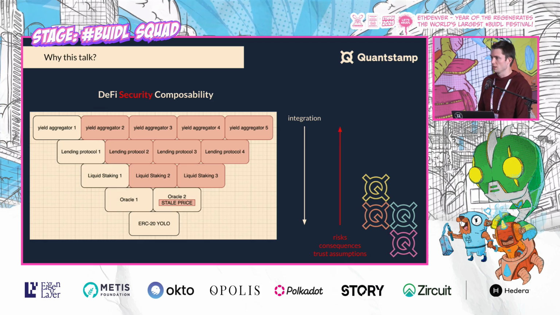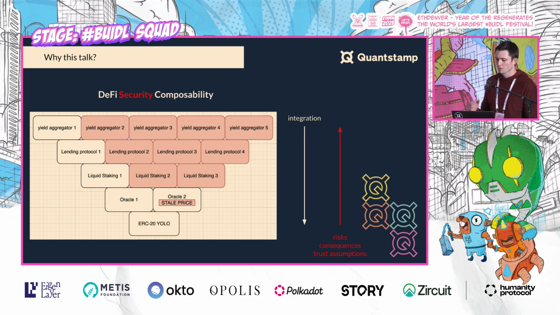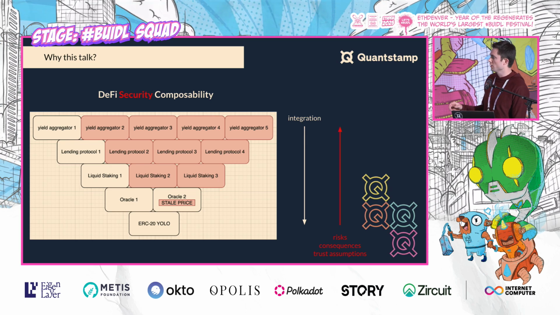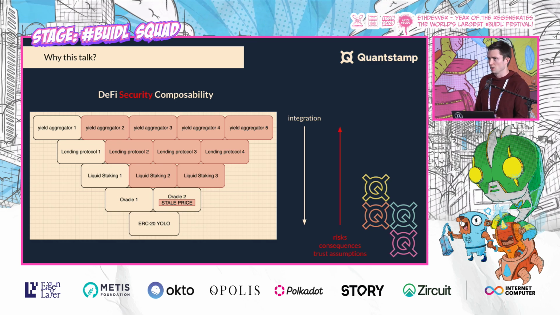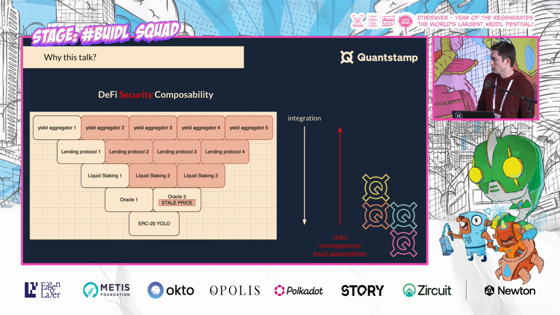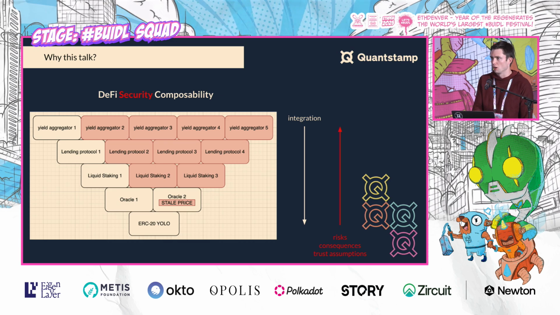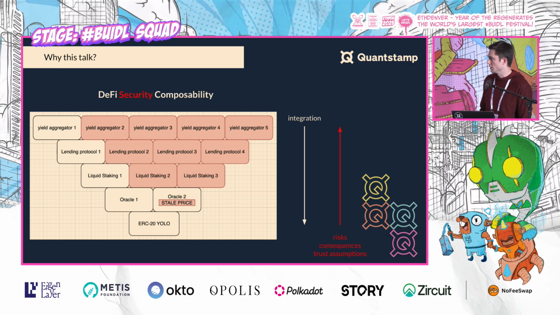Another example: say this oracle has an issue. Now it has a stale price. This could potentially affect everything that integrates with it above it. In this case, everything on the left side of the chart, we're not going to have to worry about. It doesn't integrate with that directly, so it's not an issue. But we can see that even one thing going wrong partway up the stack is still going to affect a bunch of protocols, and this needs to be handled correctly.